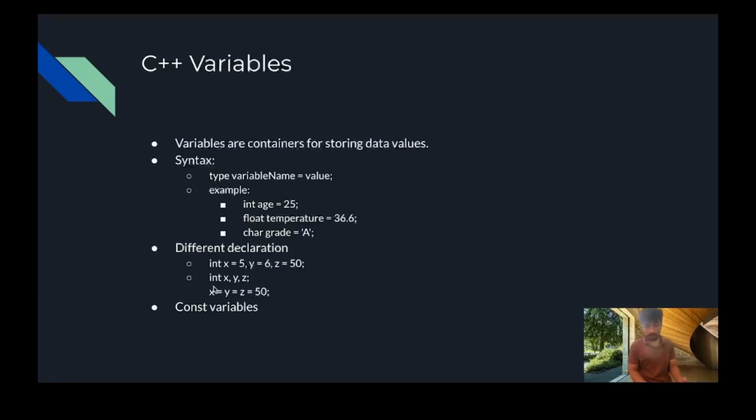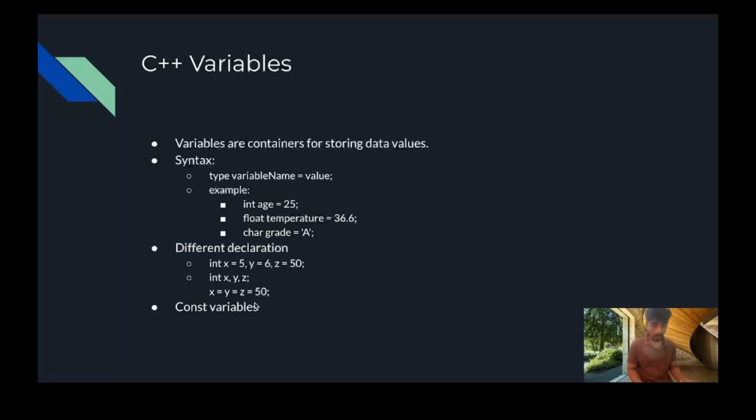There's another way: we can declare those variables and assign the values afterwards. And if we want to assign the same value to those variables, we can use this syntax. Understood? Now we will also be looking at the const keyword in C++. If we declare variables using that keyword, we can't change the value later in the program. If we try to change it, the compiler will throw an error.